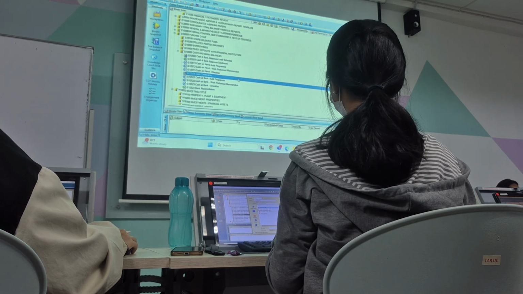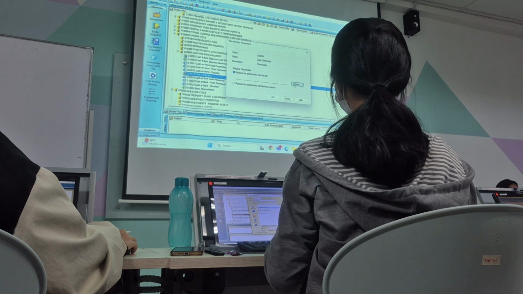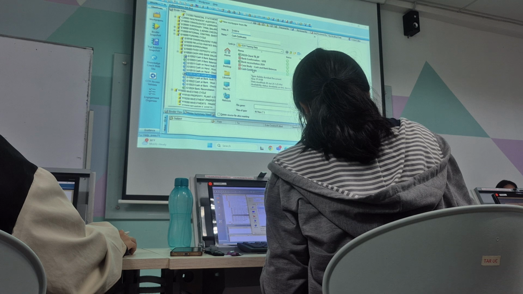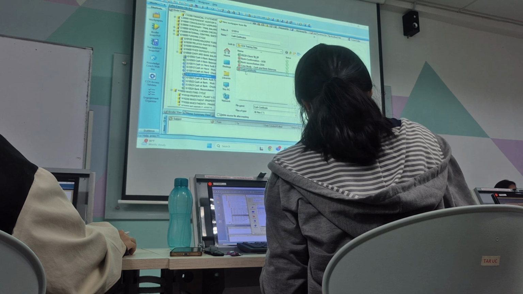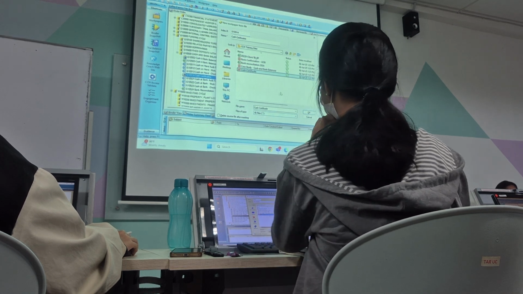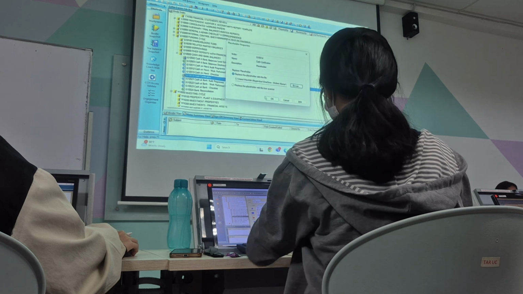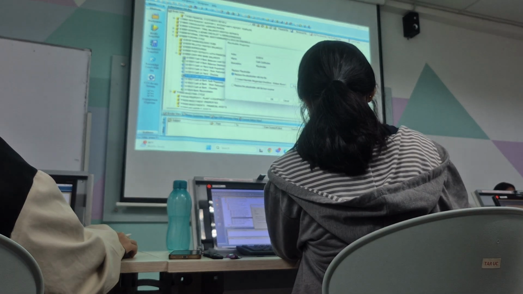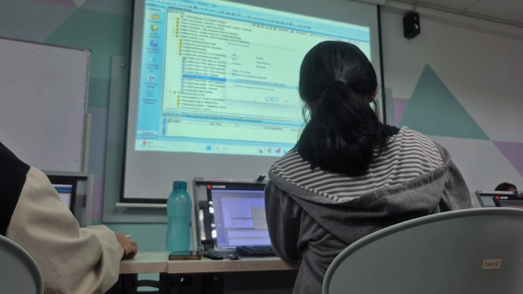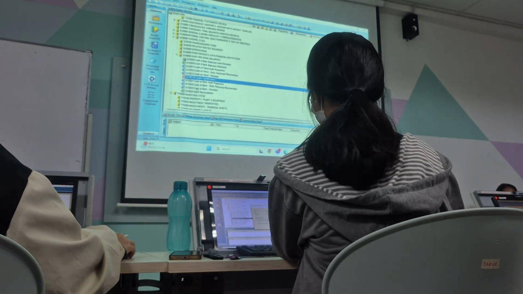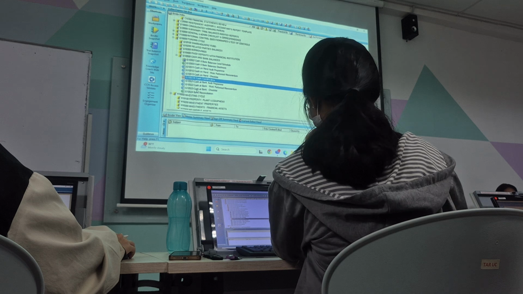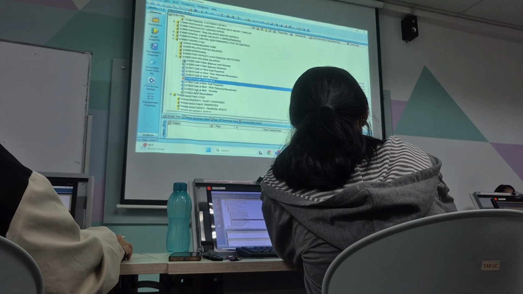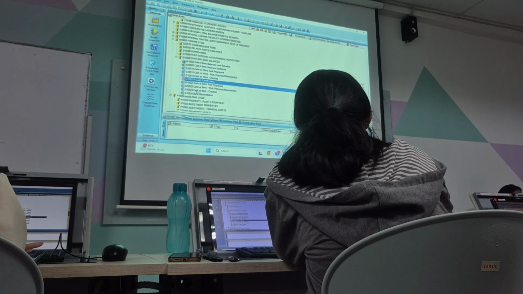So now I right click, replace placeholder, browse, and then you already have your training data. Find the cash certificate, select, click OK. So now you see the placeholder now has a location. Then click OK. So this is how you replace a placeholder.